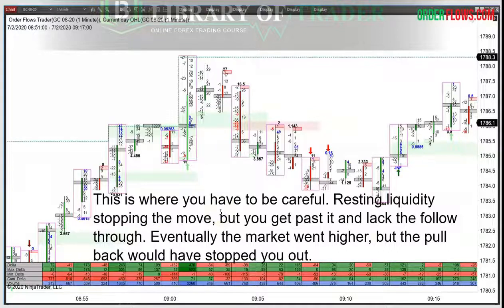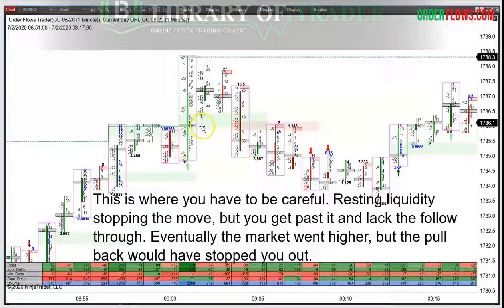Right, this is another example. This is where you have to be careful though. Resting liquidity, again, stops vertical moves, right? But sometimes you get past it. You can see we hit this high, 200 contracts trade, 221. You get past it, you squirt up, but it's exhausted already, right? The new money is just enough to get it through, and then it comes off. It has to rest a bit to get them interested in it some more.